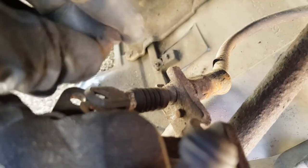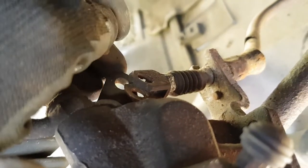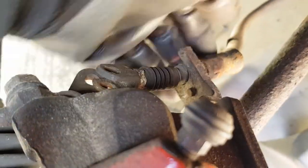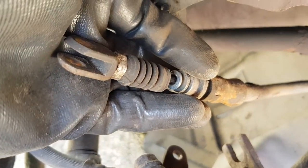And on this side here, there's like a little clevis pin which goes in there and into the actual handbrake adjuster. It's also the actual handbrake mechanism itself here. So if you take that out, and then this kind of pulls back. And there you go, there's the end of your handbrake cable there.